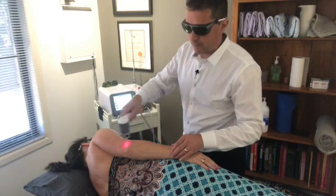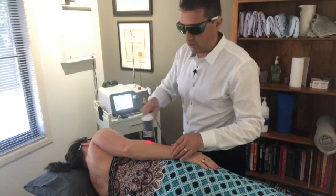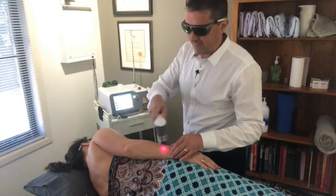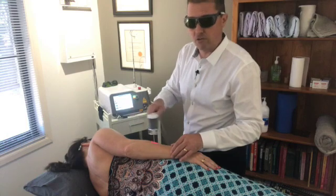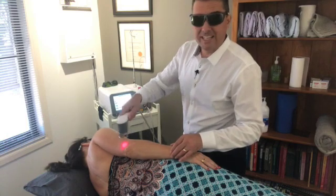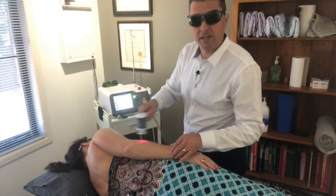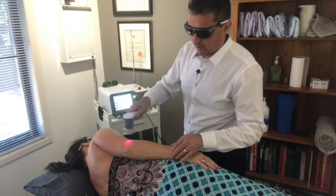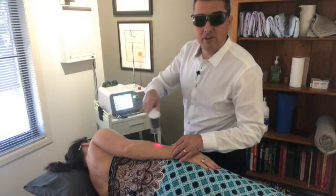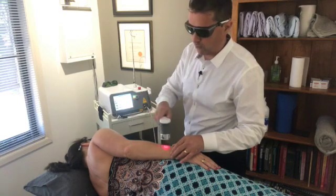With the laser, by speeding up the rate of healing and triggering tissue regeneration, we have had cases where people with tennis elbow have had long-term relief after just one treatment. More likely it's in the four to eight range, with six probably being the average. The other benefit is the treatment feels really comfortable — just a lovely warming feeling all the way along the arm.